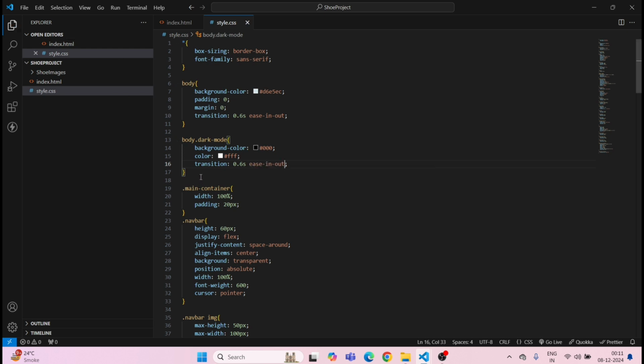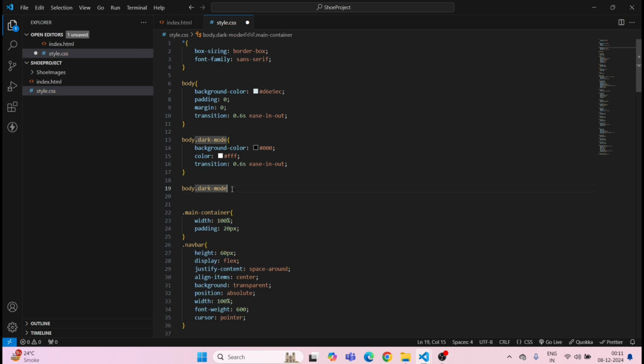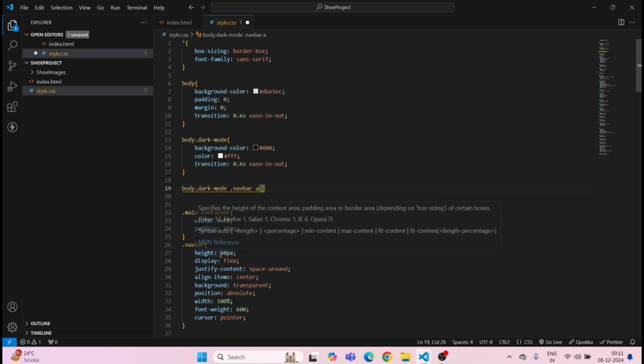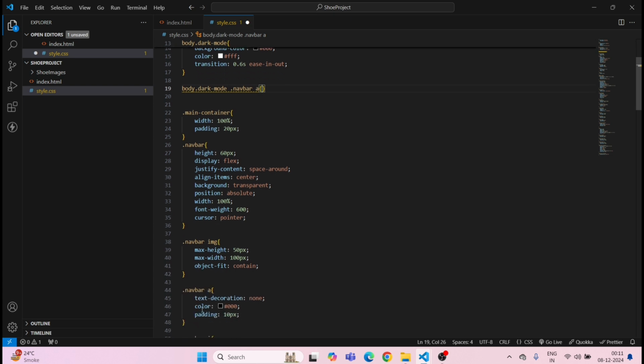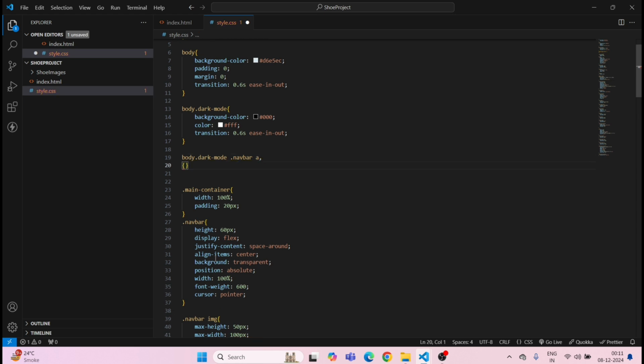Now we have the dark mode nav bar. So this, dot nav bar a. If you have seen, we have added the nav bar, we have added the a. So that we have to do for the dark mode. So again we have this nav bar.